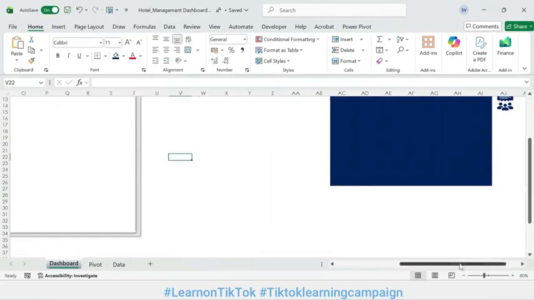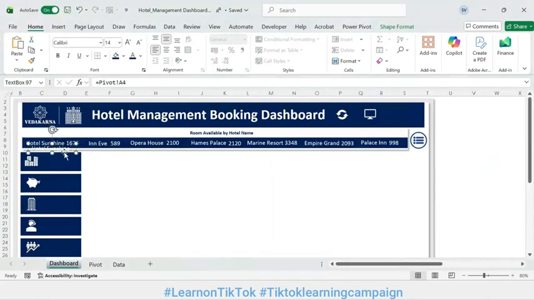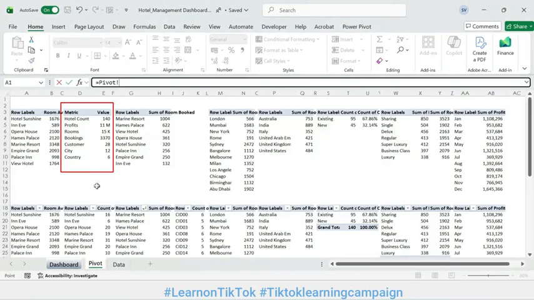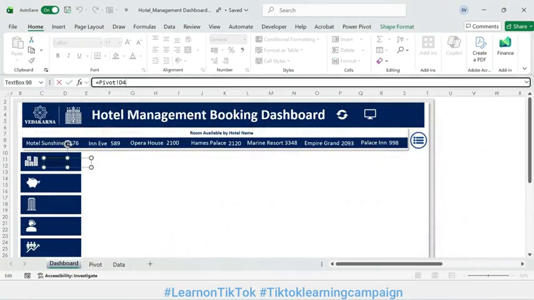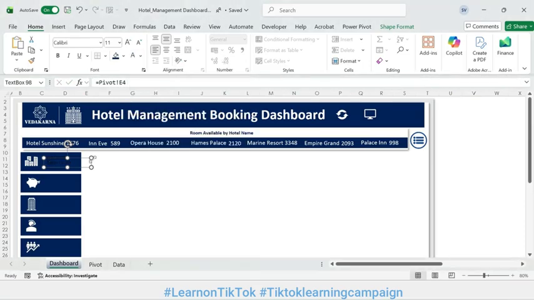This gives the dashboard a polished corporate look. Now we add KPI names, such as hotel count. Once the labels are placed, we bring the KPI values from our metric view table. For the values, we use a larger font size, around 18, and keep the color white. These same steps apply to all KPIs.